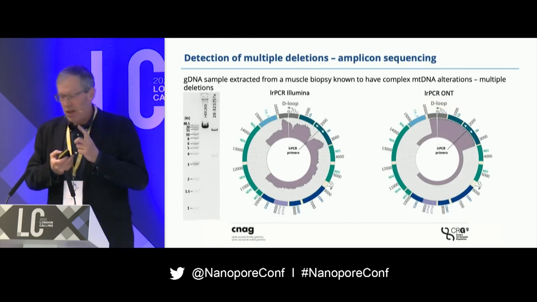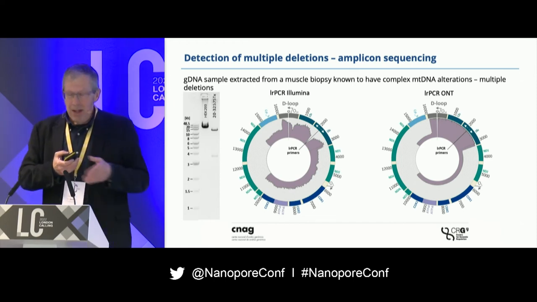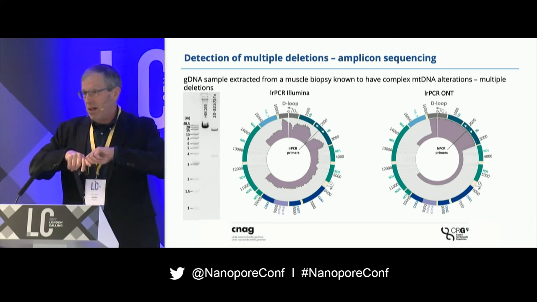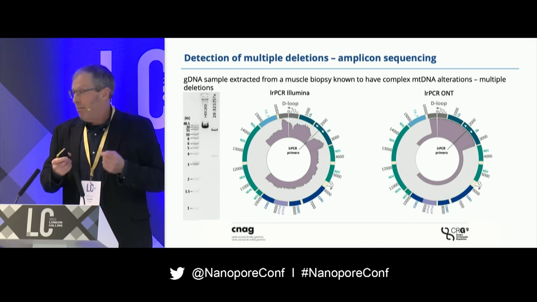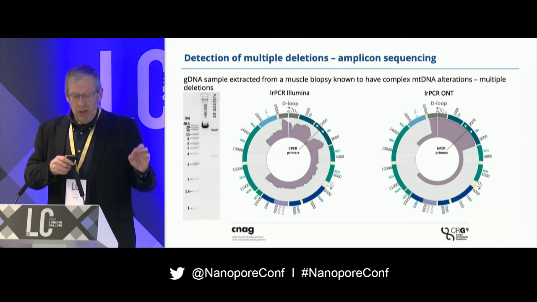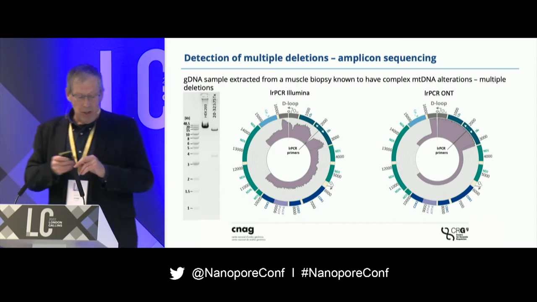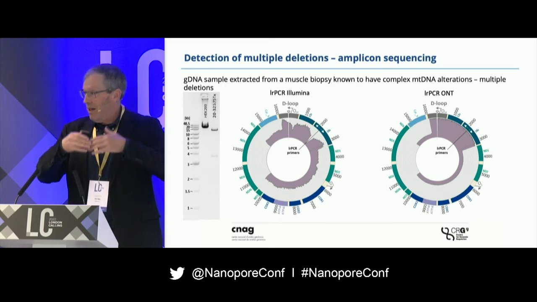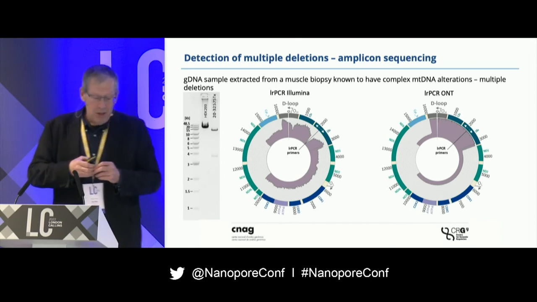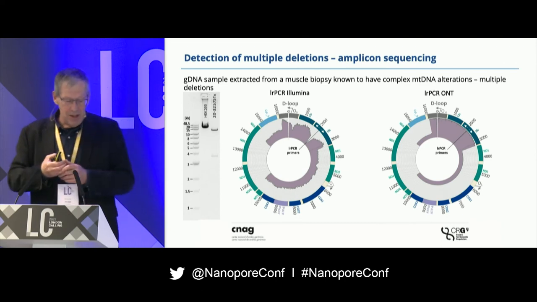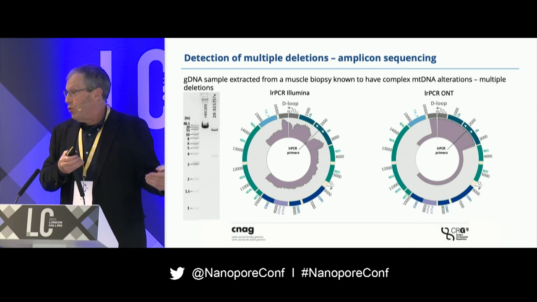We had one extra sample where it was unclear what was going on. It was clear from quality control done by gel electrophoresis that something really odd is happening — there are multiple deletions in this mitochondrial DNA. The way this is done is you carry out a long-range PCR going from position 2,000 in two directions, amplify the 16.6 kb fragment, put it on the gel, and see things. In this case there are multiple shorter fragments, but it's not clear how many there are or what they look like. The long-range PCR fed into an Illumina protocol shows very uneven coverage — a huge problem because you can't quantify anything — and a large gap on the left-hand side where there is a lot of stuff missing.